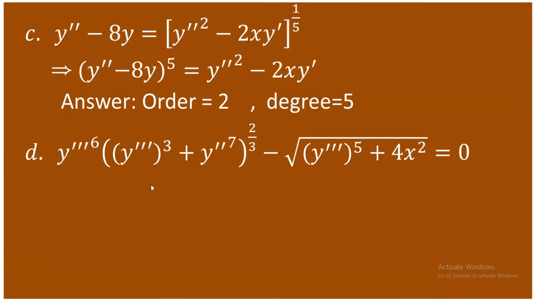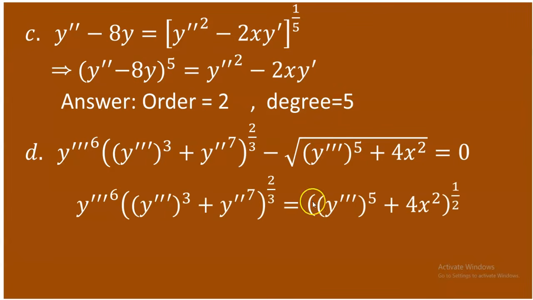The question is, how can we determine the degree? Because this is not written directly in polynomial form of the dependent variable and its derivatives. So we have to create a means of writing this in polynomial form. To do that, let's bring this radical expression to the right. So one can have this expression. Here, instead of having this radical, let's take 1 over 2. Again, as we did before, we have two denominators, 3 and 2, taking the least common multiple as 6. Let's take a power of 6 of the left expression and the right expression.